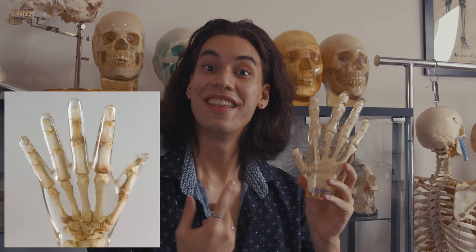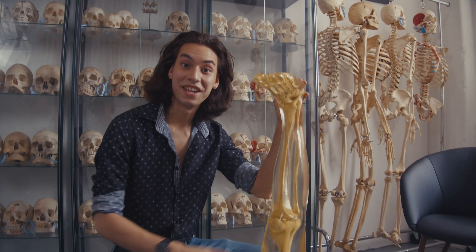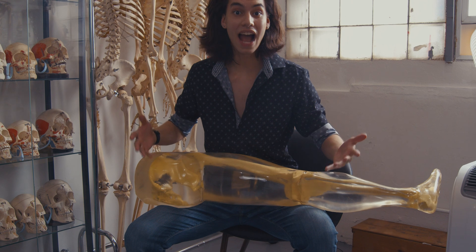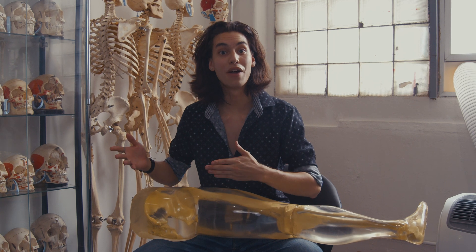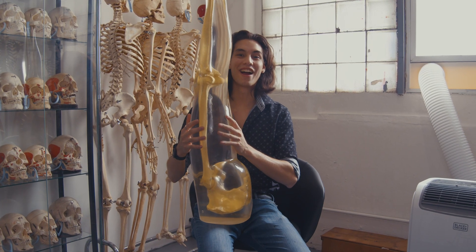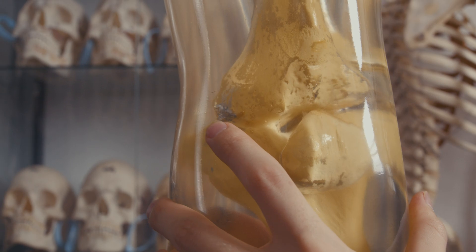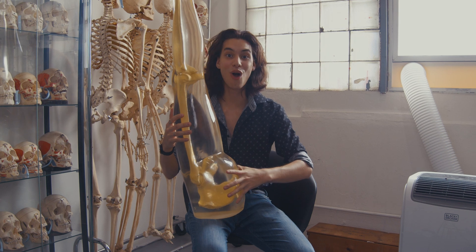This phantom hand was also used for calibration. The company that made it is actually Pfizer. And my favorite phantom in the collection — the phantom leg. This phantom leg here actually weighs over 60 pounds. Older phantoms used real bone, but more modern phantoms use synthetic. This is actually a synthetic phantom leg using fake plastic bone, though there are phantom legs that use real bone too. If you look closely, you can actually see the pinholes they used to hold the leg in place while they did the pour.